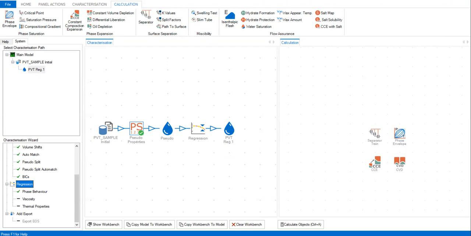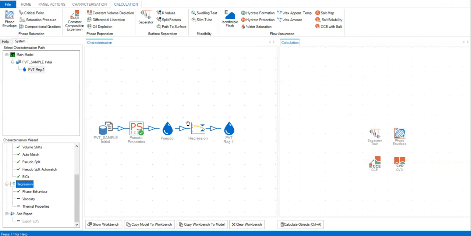The procedure for this validation is to simulate the lab experiments, the same as when we previously quality checked the equation of state model prior to the primary regression. So the procedure is actually the same. The calculation objects for each of the experiments should be recalculated to allow comparison with the before and after regression equation of state. This can be done by selecting the regression object.